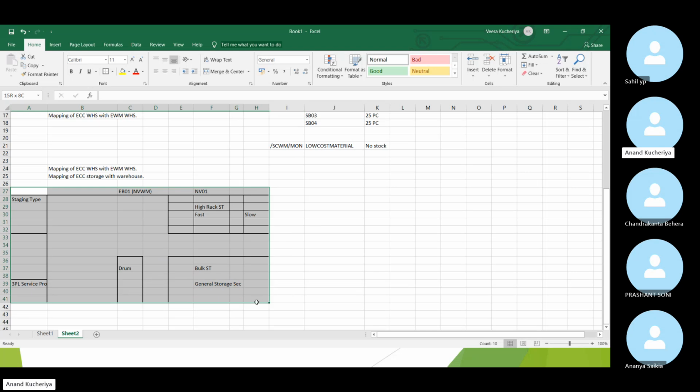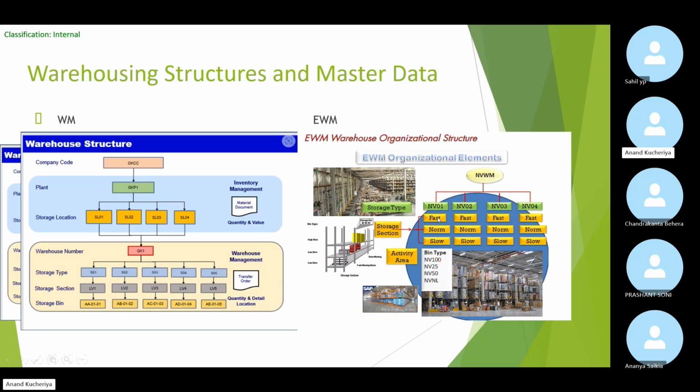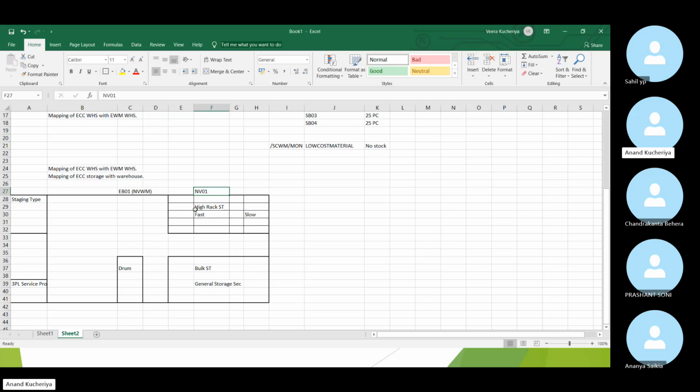In this warehouse I have one, two, three, four storage types. One of the storage types is NV01, and in NV01 we have the sections fast, normal, slow. So I made these two sections for the example.